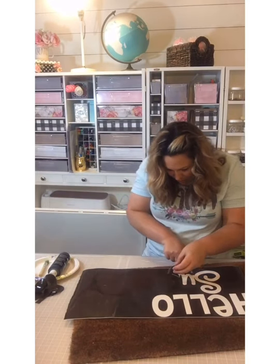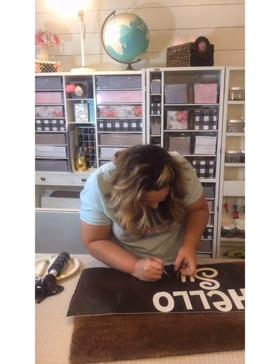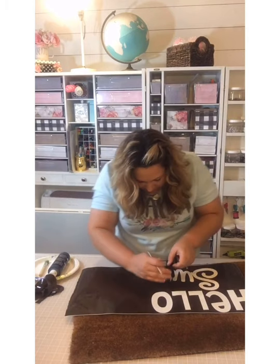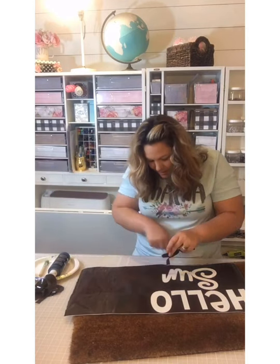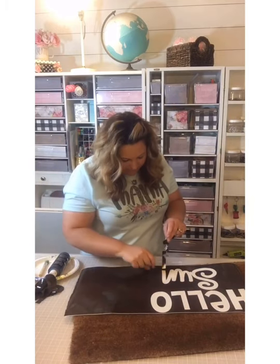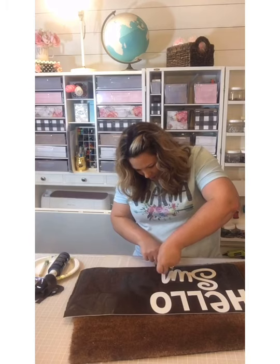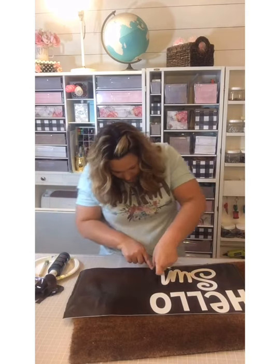So you kind of just got to go with the flow of the lettering, but be careful you don't rip the design, because remember, this is your template or your stencil, and if you have a rip, you're going to get paint in the rip. So you don't want that. So just go with the font like I'm doing, and you can actually do this with any kind of stencil if you create them.